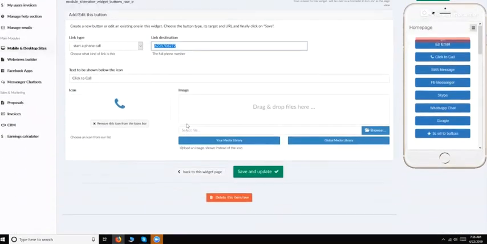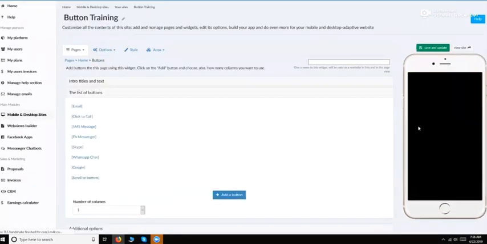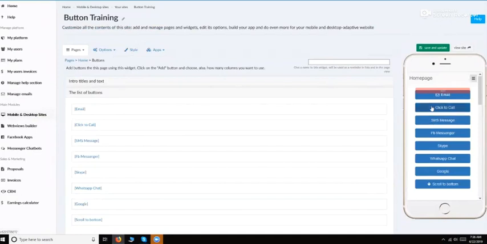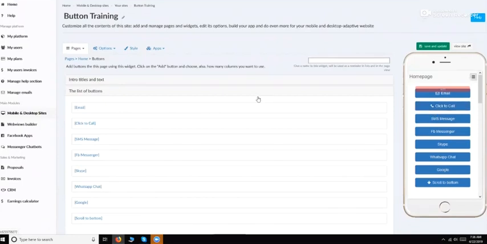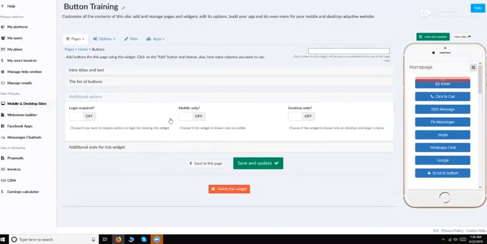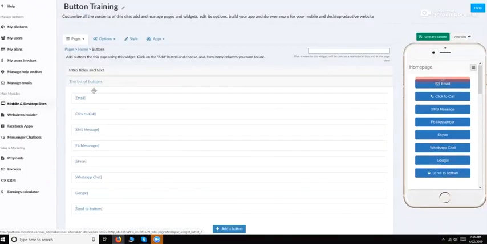And this one is often useful to put separately in a separate buttons widget, where you can have maybe an email and a click to call. And then you have a separate buttons widget that's just email, and you set that to desktop only. You know what I mean? Because people never really call from a desktop. So, yeah. Showing the mobile first technology. Yeah, and these buttons all work with our mobile first. You would just go to the additional options and then switch all the buttons you want on and off.